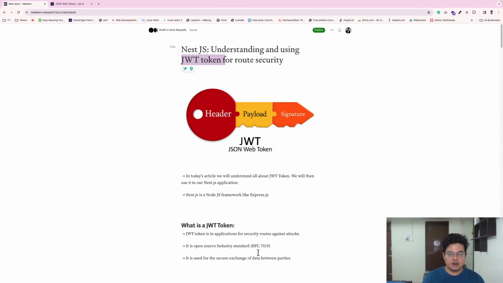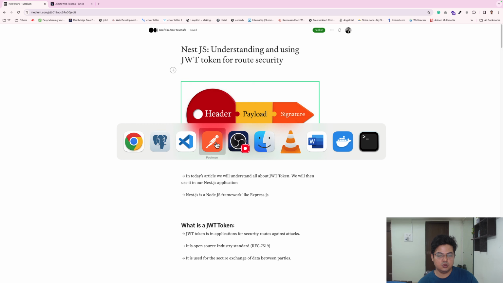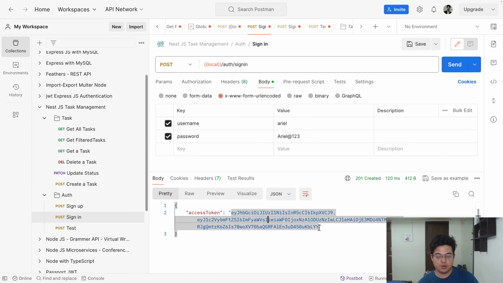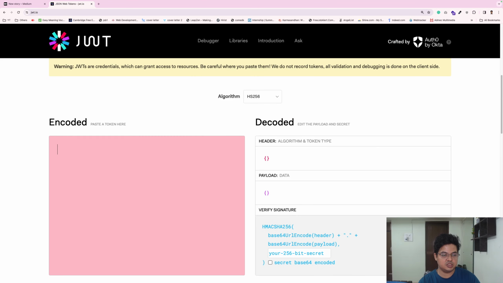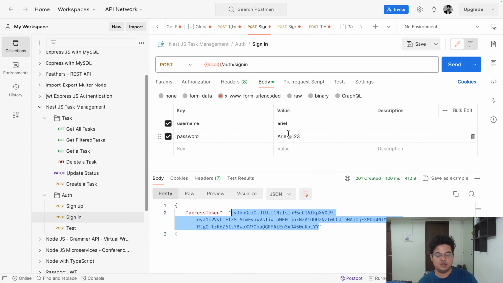All right, I think we are good to start the code part, understanding the code. Before going in, let me revise: a token is just a piece of information divided into three parts: header, payload, and signature. And one more thing I want to show you. Suppose we have pasted this token over here. If we copy this token, go to this official site, paste the information and hit the button, you see that we can get the information, whatever data we have over here.